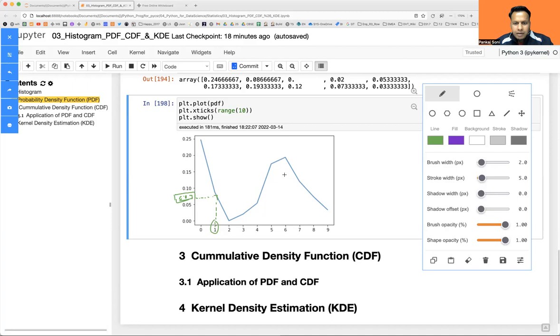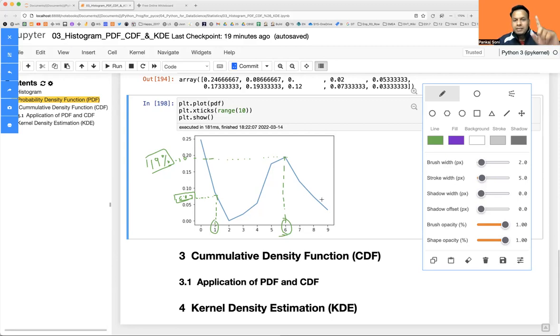Now if I talk about this point, what is the probability of getting petal length 6? You just plot it on the x-axis here. It is going to come around 0.19. That is a 19% probability of getting a petal length of 6. That is what this PDF tells.